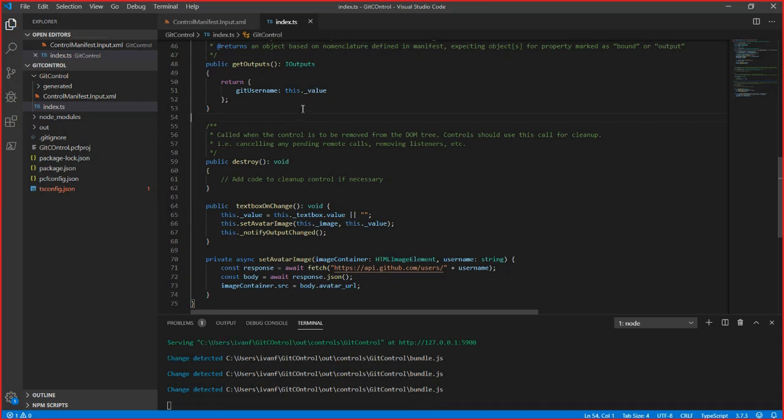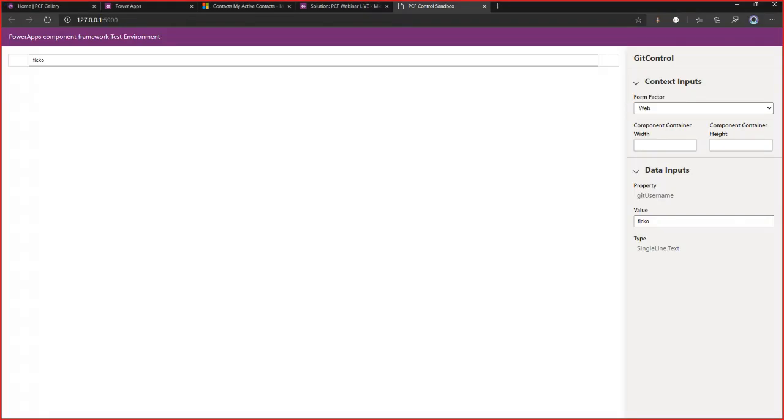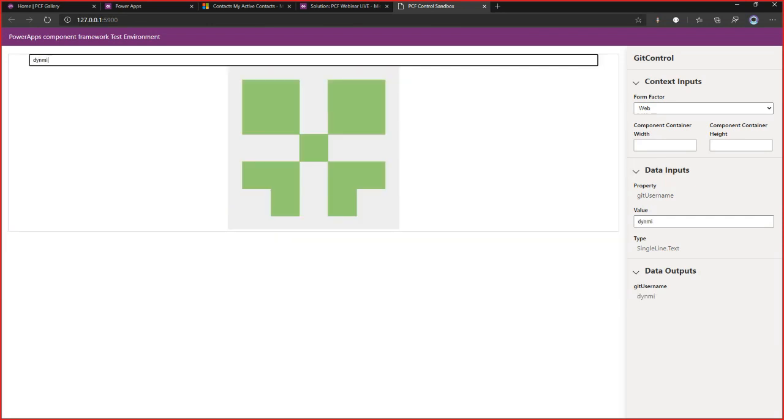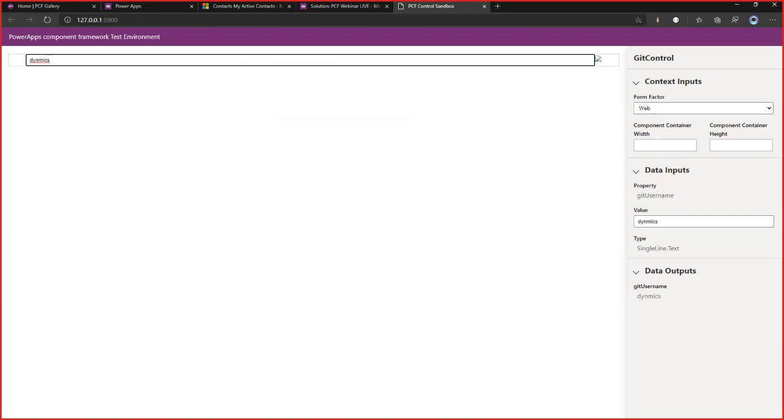Just hit save and open our harness again. So now, okay, our API is working. Let's say my handle on GitHub is dynamicsninja. Oh, did I make a typo?